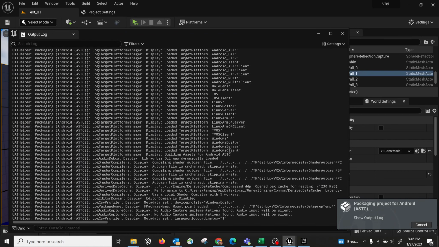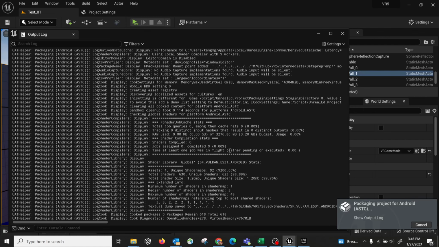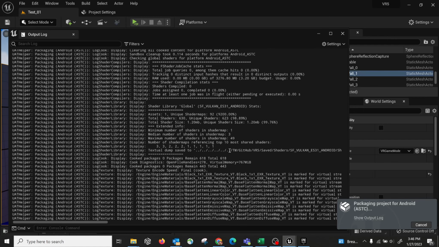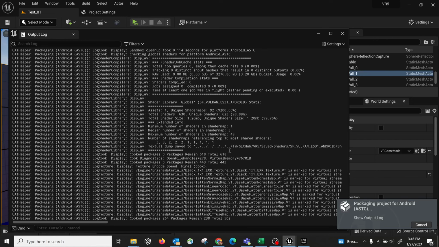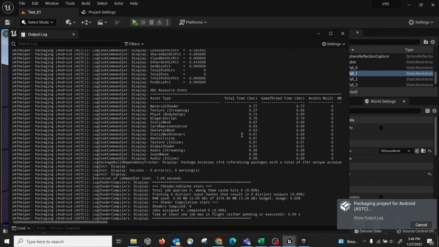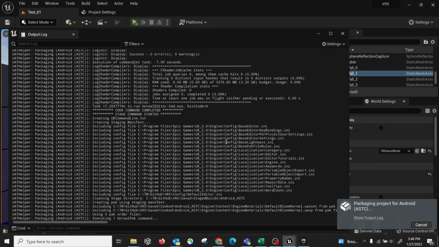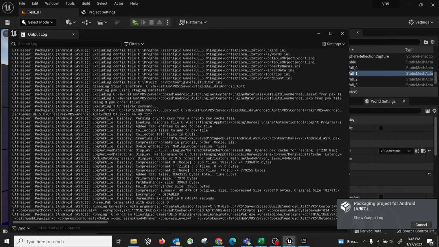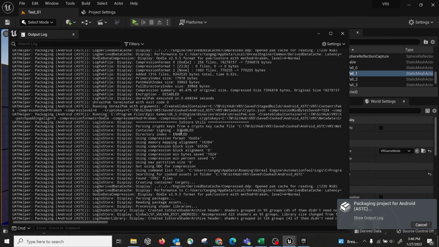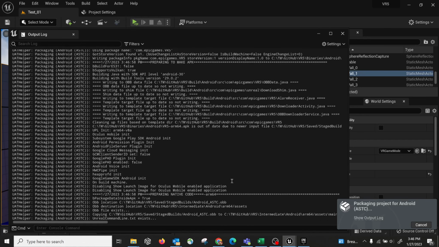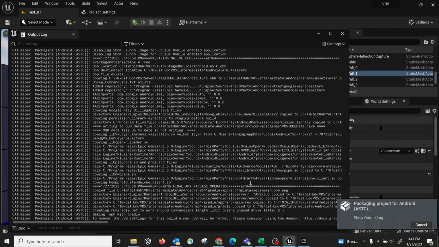Once you have this package done, then you are able to install the Quest. Okay. So let's wait. This depends on how complicated. If it's the first time you run the installation, the packaging, this will take a while because you're trying to bake or cook all the component, material, shader, lighting, all together.